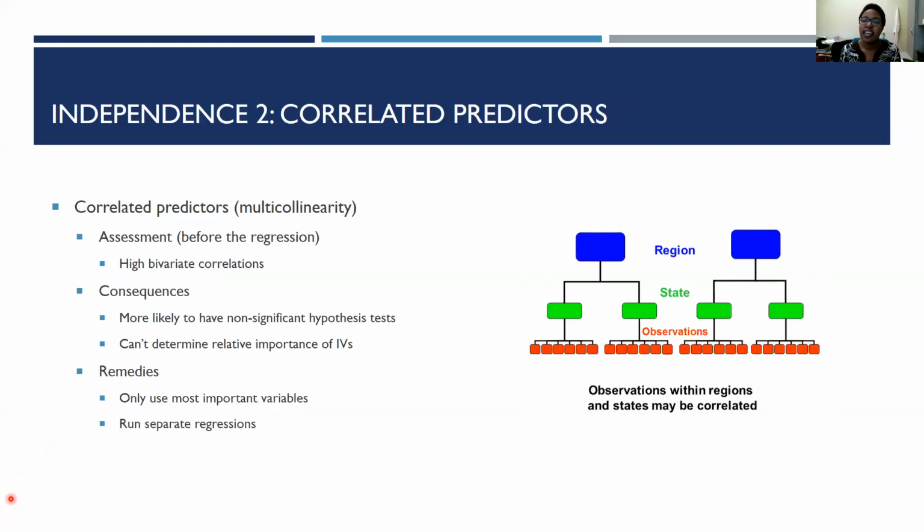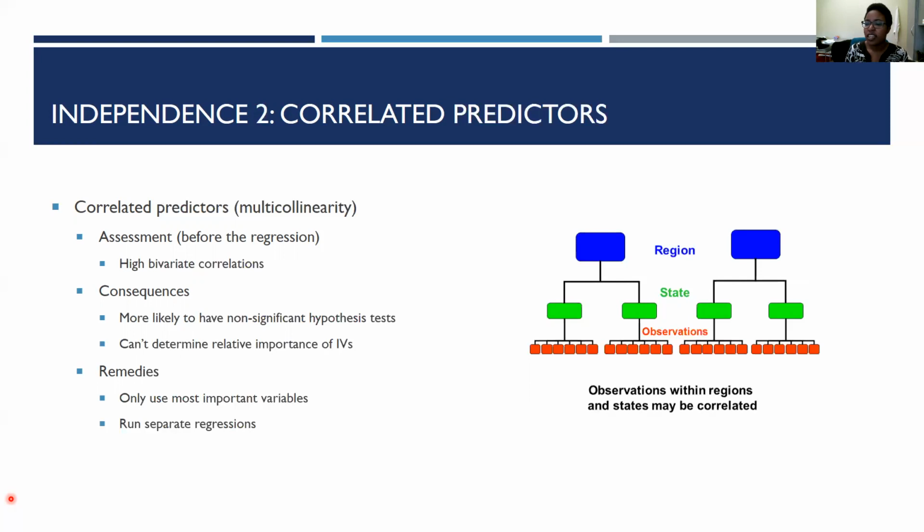So a second way to violate independence is to have correlated predictors, and this is called multicollinearity. Some way to look for this before you run the regression is just to look at correlations, or to look at t-tests and ANOVA and see if two variables are very highly predicting each other, right? So if you have correlations of 0.8, 0.9, that could usually be a problem for your regression. If you have grouping variables where almost everyone is in one group and no one's in another group, that can also really be a problem.